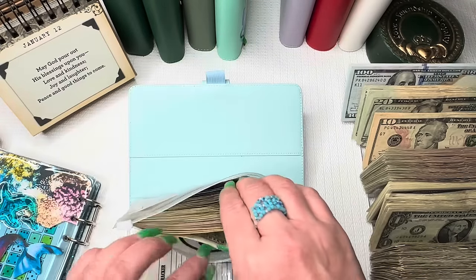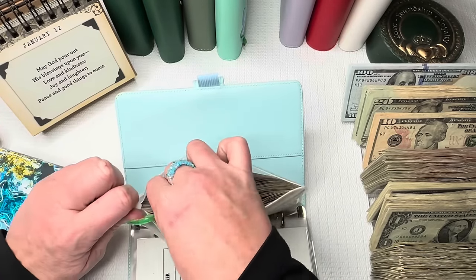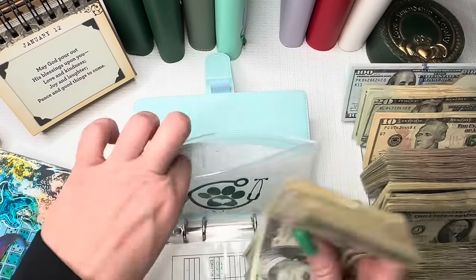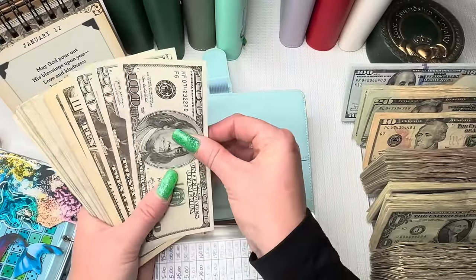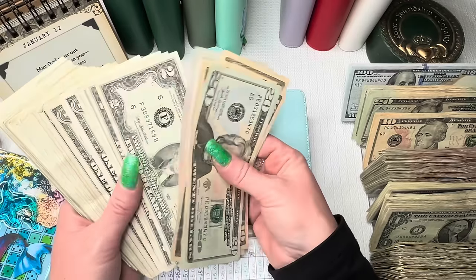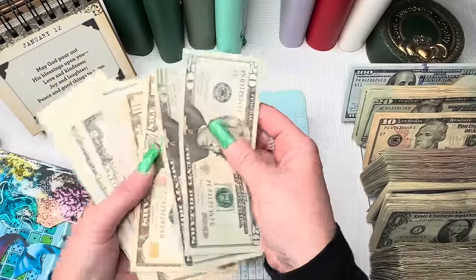And vet needs some major condensing. That is crazy. All right, because there's so many singles in here, I can't even get it out of there. I'm gonna wreck this envelope that Gina made me. All right, there's 294 in here. So we have 100. All right, let's see how we're going to do this. So we have the 4. And we need a 10. All right, yep.